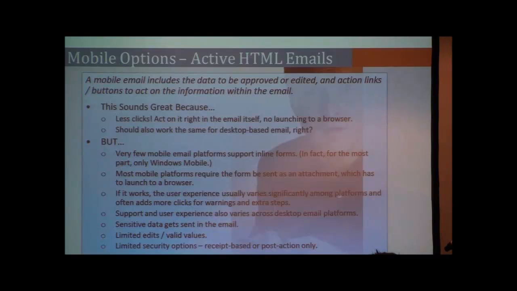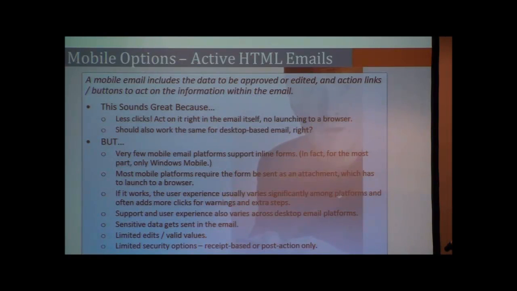And typically what we've seen is that across different mobile platforms, the user experience varies greatly, and you end up with lots of pop-up warnings and questions. Do you really want this to happen? And this is going to do that, and so forth. So you have a lot less of a fluid experience than what you saw in the demo. And support also varies across different desktop email platforms. Not all of them will allow you to use active scripting inside of the browser or inside of your email. So that also cuts out some of the usability.